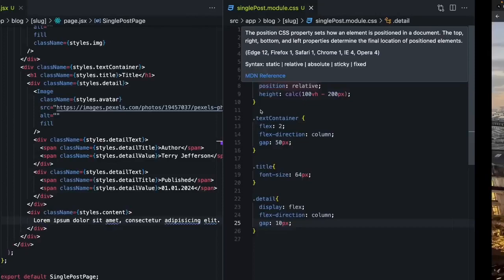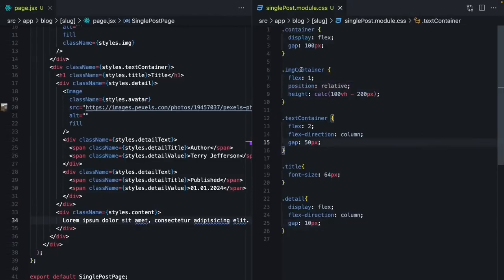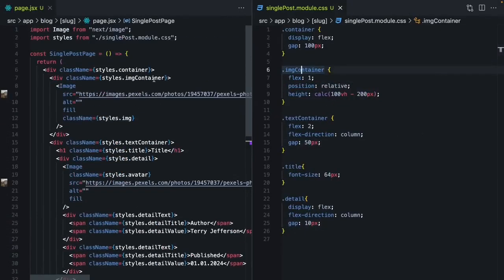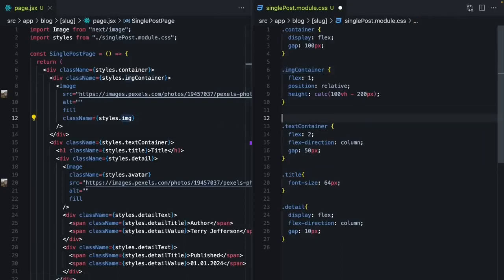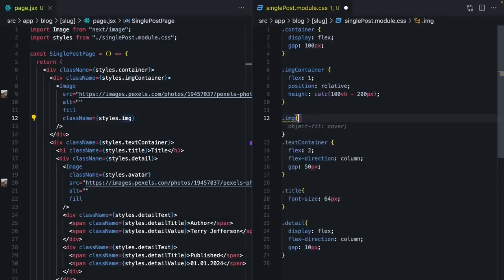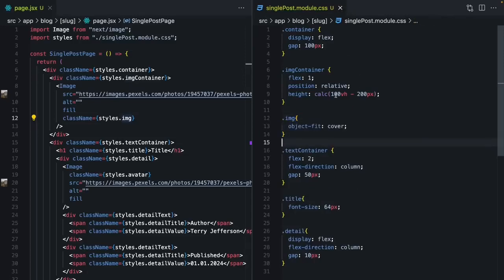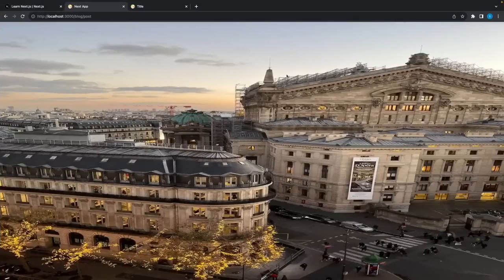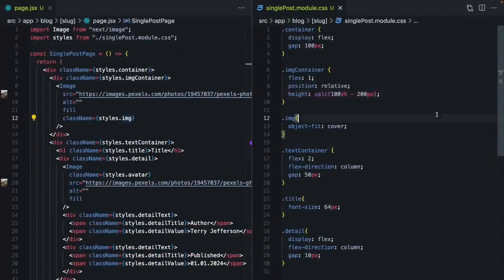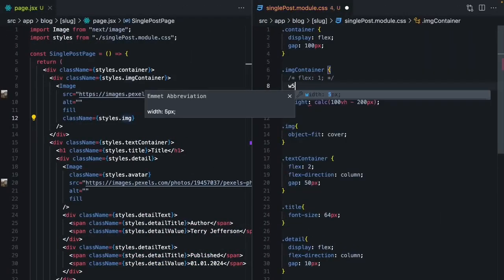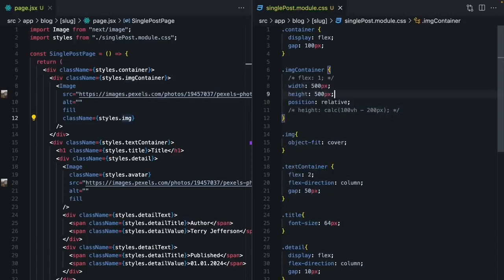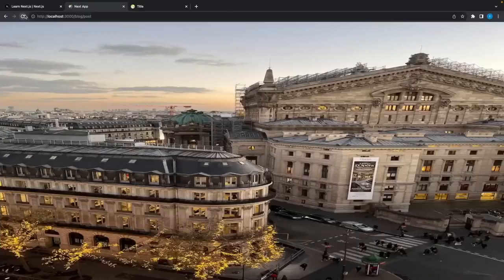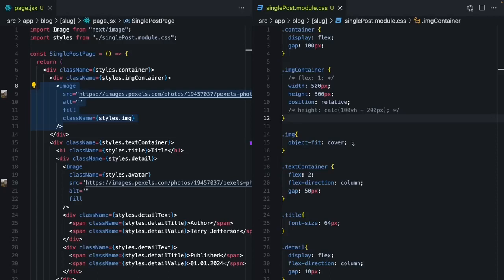Okay, there's something wrong. Image container. It looks okay, but object fit cover, it didn't recognize our size. Let's test. Oh, it might be because of this avatar.